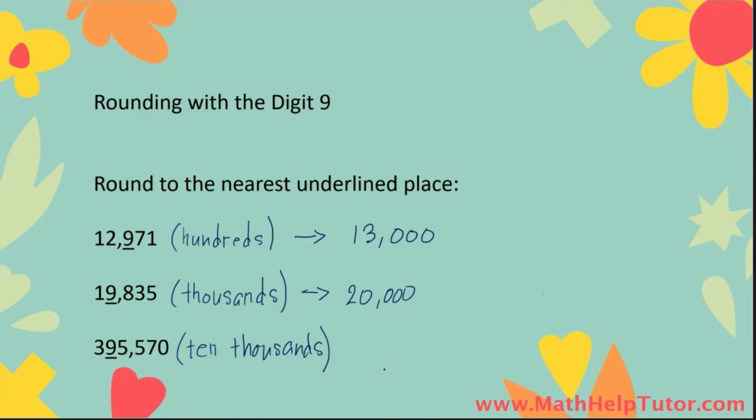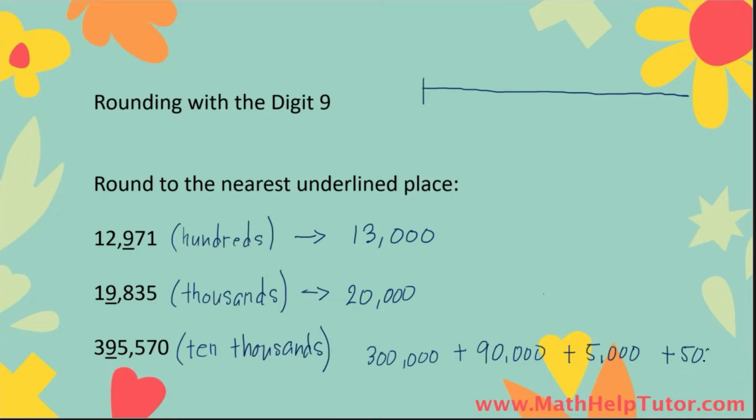And for our last number, we are being asked to round this number to the nearest 10,000s, which is the place of the underlined digit. So again, to solve this problem, we draw a number line and find the current thousands place. So if you're having trouble determining the current thousands place, you could write the expanded form of the number, which is 300,000 plus 90,000 plus 5,000 plus 500 plus 70 plus 0. And we are interested with this place, the 10,000s place. So our number's 10,000s place definitely should have a 9 in it.